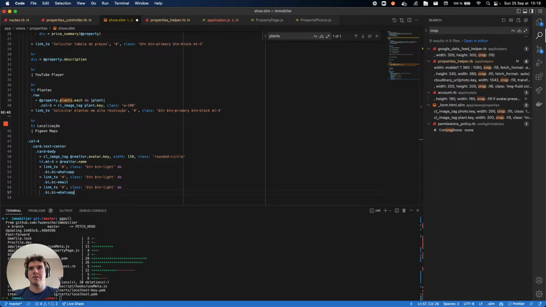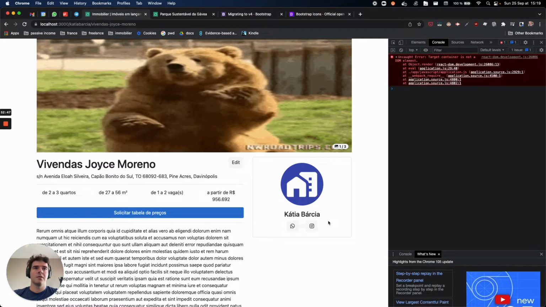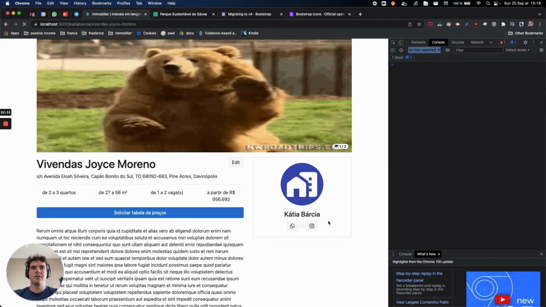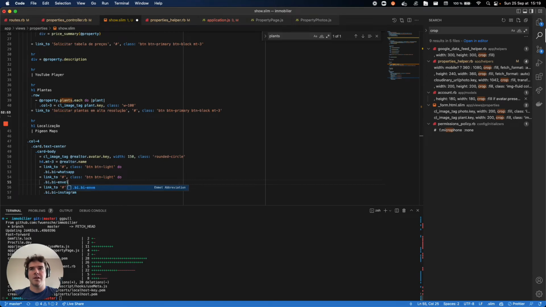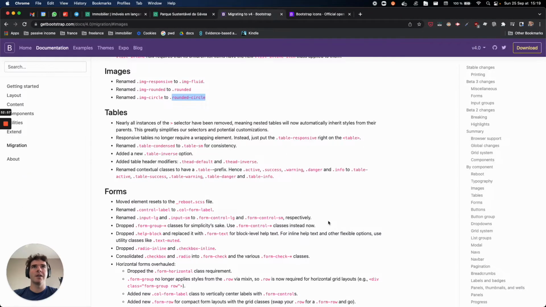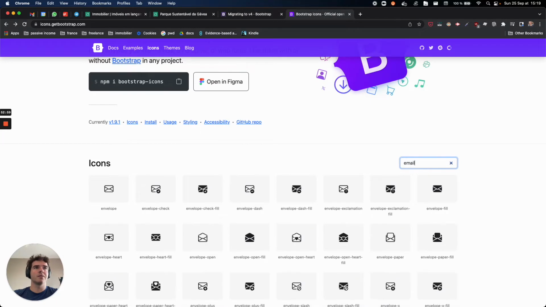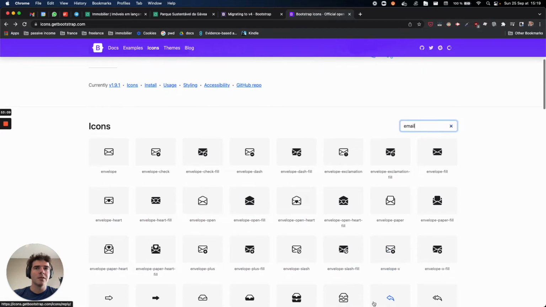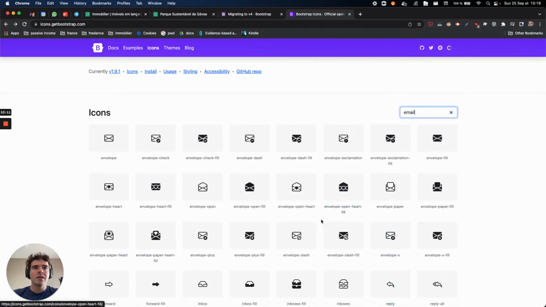Email, Instagram. Email is not email. Is it like letter? No. Is it an envelope? That's an ugly envelope. Let's look for email. Envelope. Really? This is so ugly.